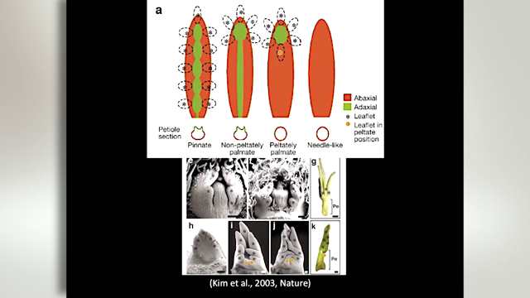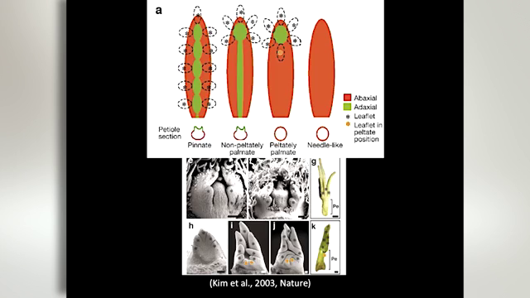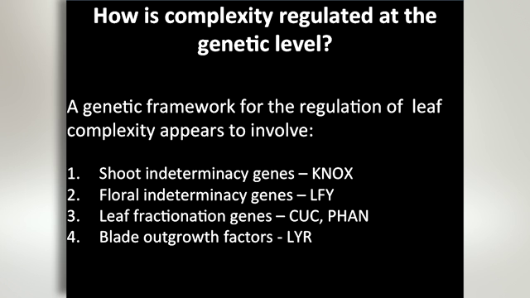This is also very clear at scanning EM levels. So this is what a non-peltate compound leaf looks like. It just makes leaflets, but then it doesn't grow to separate them apart, so they're bunched together. But then here is Schefflera, and you can see that the leaflets are made all around this central domain. So we were able to define two classes within these palmate compound leaves.